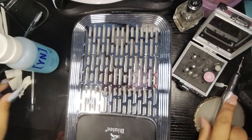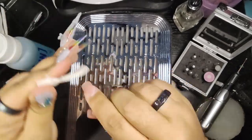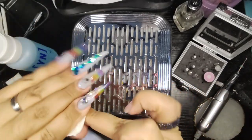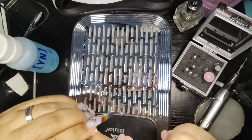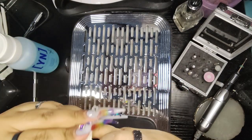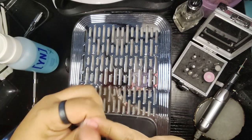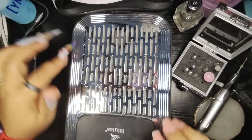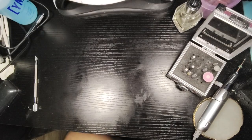So we're just about finished up here. I take the Swipe again. These are still a little moist. Who else does not like the word moist? A lot of people don't like that word. I don't know why, it's just the sound of it. I probably just freaked a couple people out. I'm so sorry. But some of these are still a little moist, so I'm going ahead and cleansing all the nail beds. Closing that up and moving her out of the way.